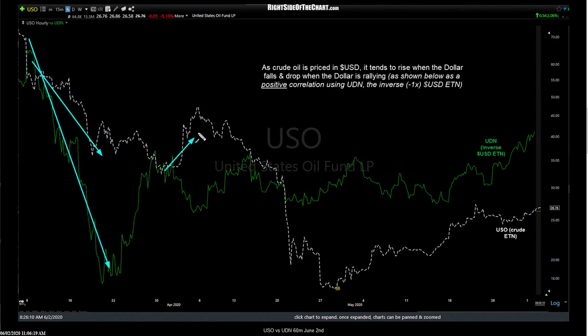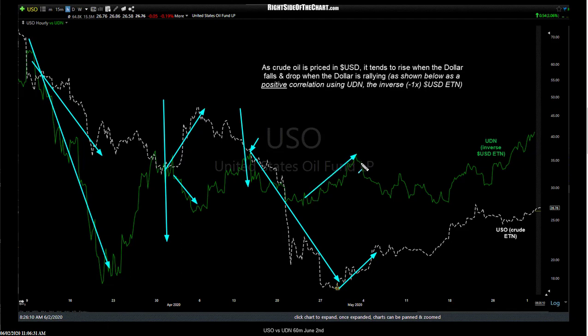When they're both rising, this was a period where they disconnected. So I'm going to say that right here to here. But other than that, the relationship returned, and you can see both were falling here. Both were rising here, both were falling here, both have been rising since, with a little, again, a little blip there.